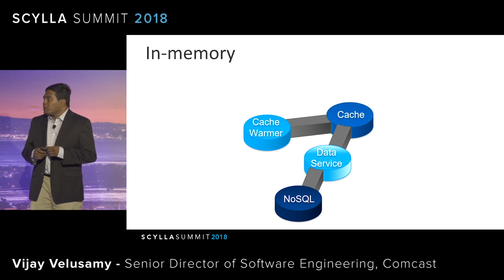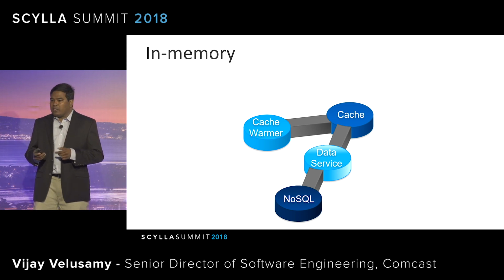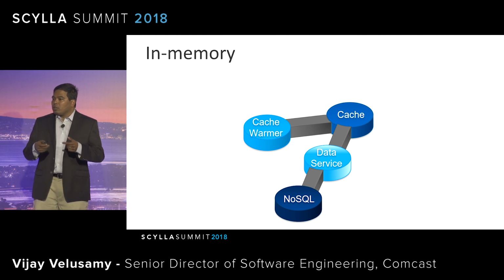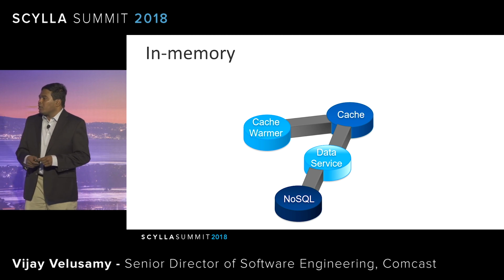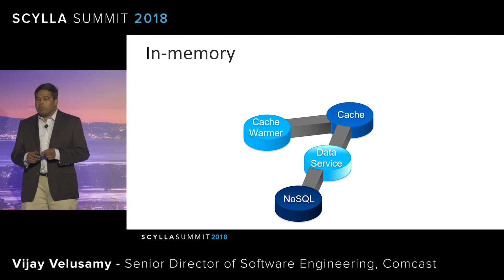So what we came up with was keeping it simple. We had a cache in front of the data store, which was HTTP caches. The data service is RESTful APIs connecting to a NoSQL data store. All this infrastructure is replicated across data centers. So we wanted to keep the caches warmed, in the sense that even though the data is being populated to one data center, the data is available in other data centers. That's easy with NoSQL technologies, that's what they do. But still, from a cache standpoint, we wanted that to be available as well.